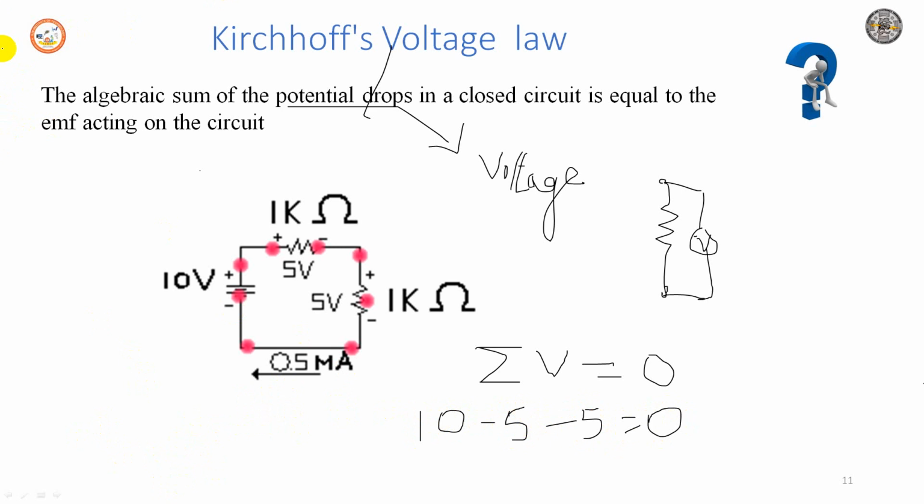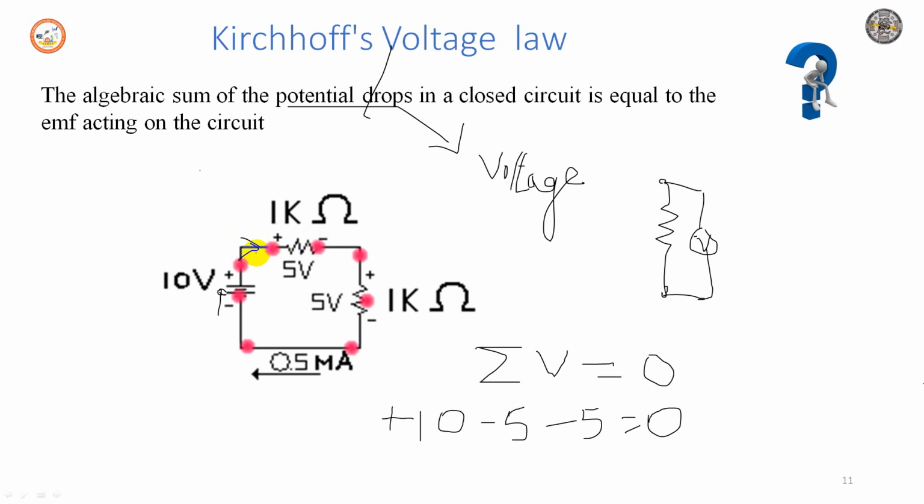So if you go from minus to plus here, how do you consider the sign? As I explained with KCL, here minus to plus is positive. This is an increase in potential, and an increase is always considered positive. Now observe the polarity here. The current direction is in this way. Looking at the current direction, you need to assign the polarity, positive and negative.